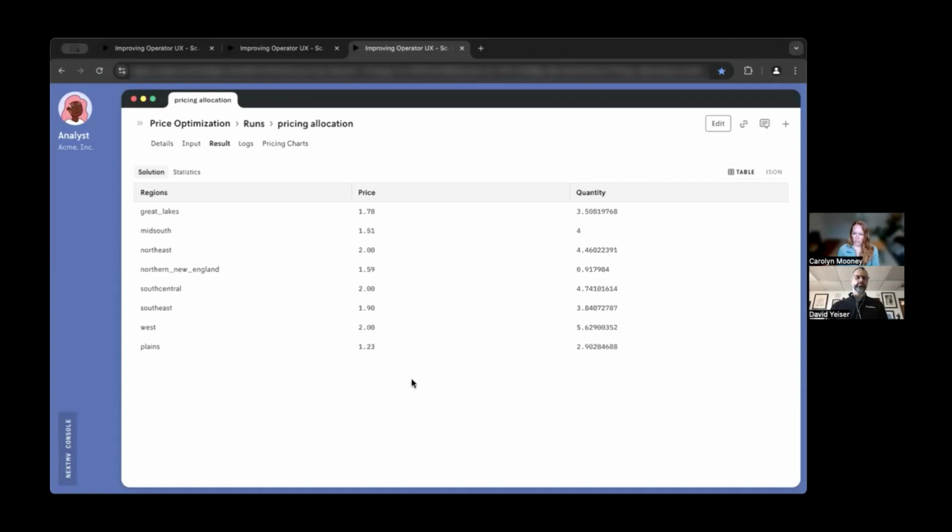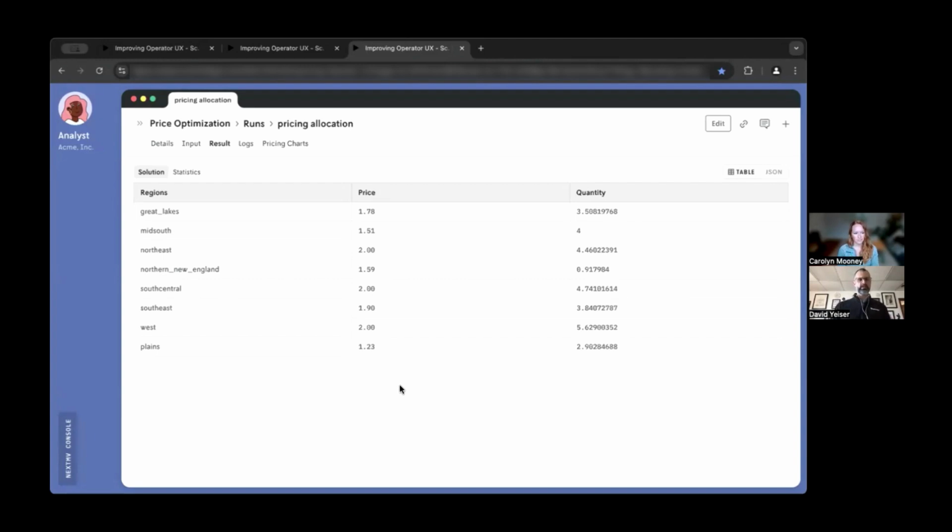So one of the challenges with interacting with business stakeholders or with operators that are working on these models every day is that from a technical side, we might like to think about solver parameters and JSON data and interoperability with other systems. But from an end user perspective, how do you get them to understand the input and output data that they're looking at and really be able to reason about the model performance? So maybe we'll hop back in here with a new scenario, new model, and we can go through that.